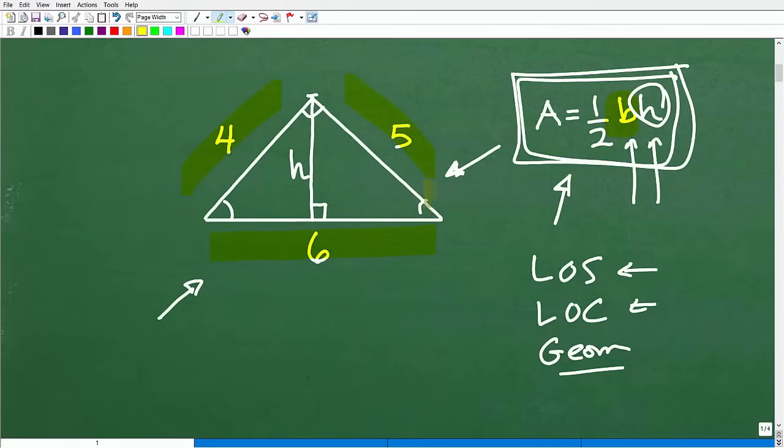And by the way, this particular triangle is just maybe it's like a scalene triangle. In other words, it's not a right triangle. It's not obtuse or acute. Well, you could make the case for this maybe being an acute triangle. But if you don't know what I'm talking about, don't worry. But this is stuff that you learn in geometry. The bottom line is we have a triangle, and we have the three sides of a triangle, and we want to find the area, okay? So whether it's a right triangle, obtuse or acute, we can use this formula. So let me get to that formula right now, and then we'll go ahead and calculate the area.